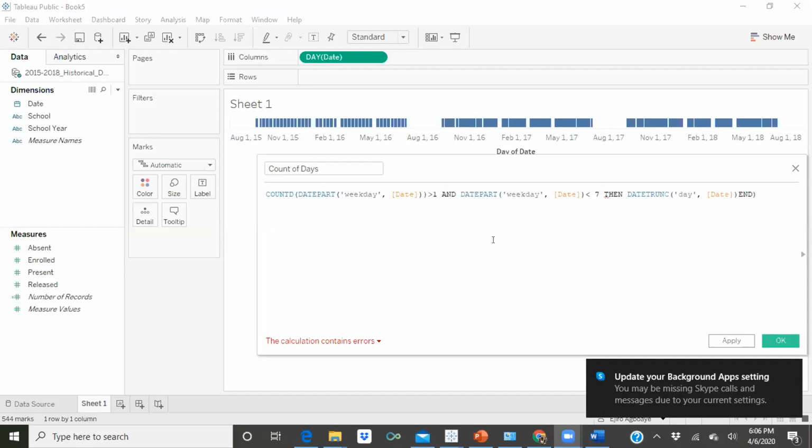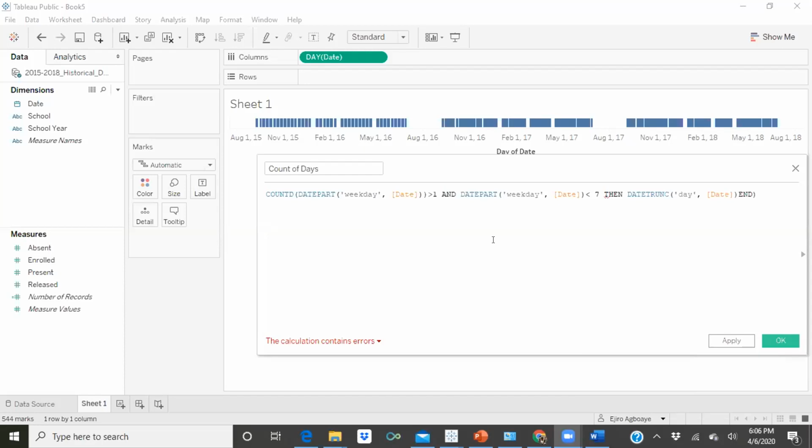You're missing if. And look at your then. You missed the if. It comes after the count, inside the bracket, before the date part.